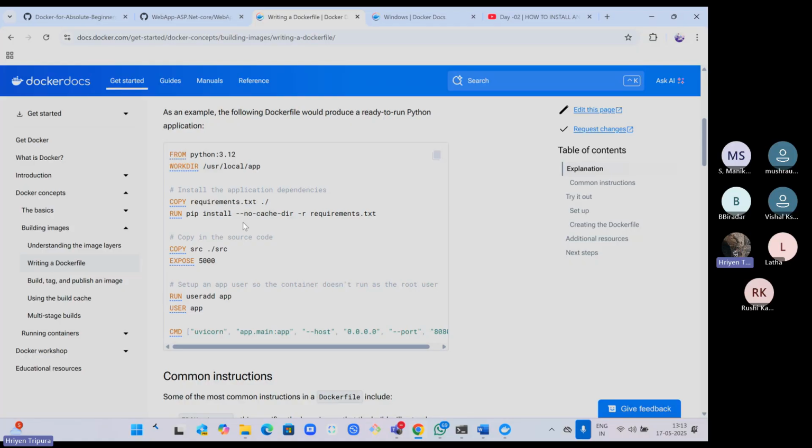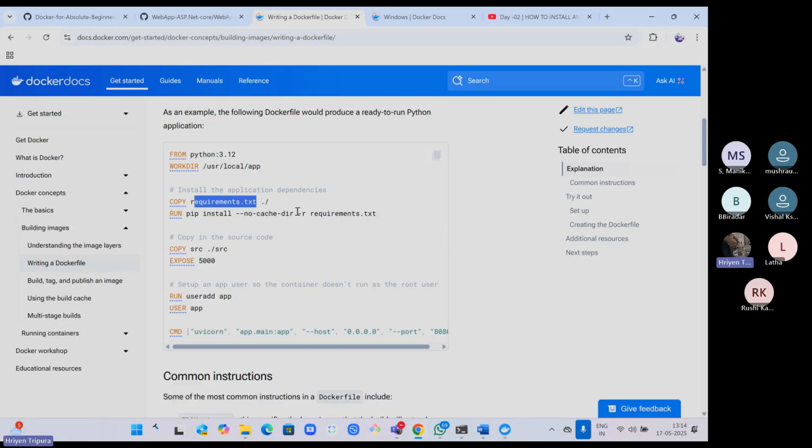Then once you have all the prerequisites or commands ready, what they will do is run. This is another instruction, for running. Once you copy, they will run. This is Python, they will install it, and then check this particular part. So they will run this and install. That means whatever I have inside this requirements.txt will be installed accordingly.